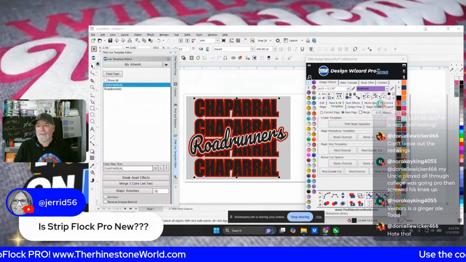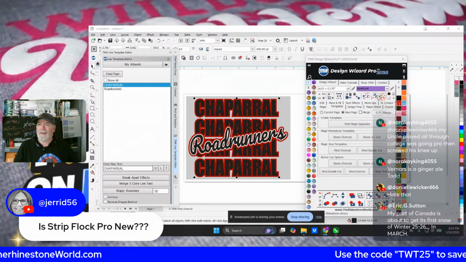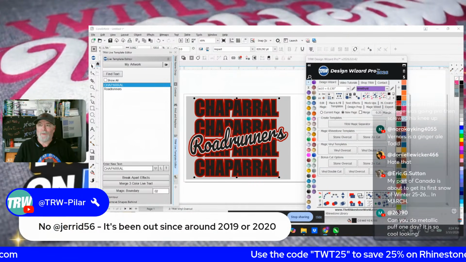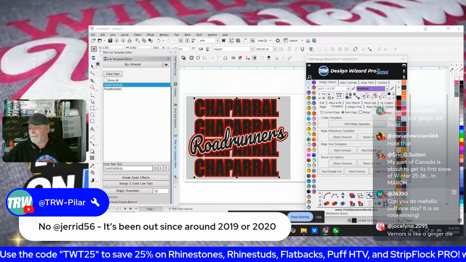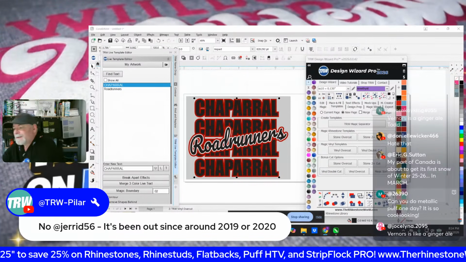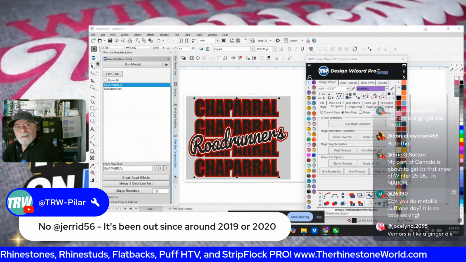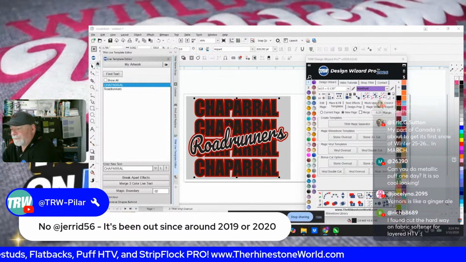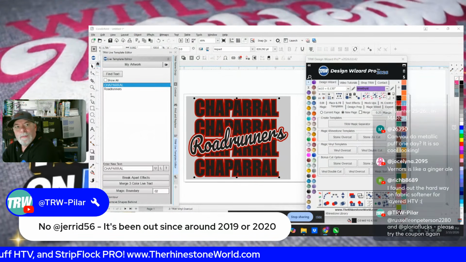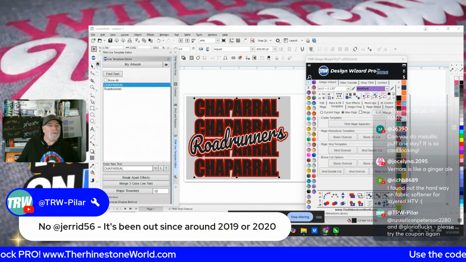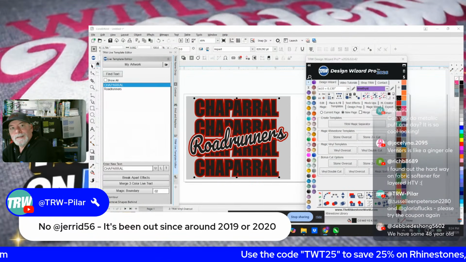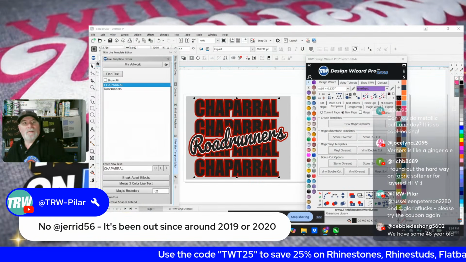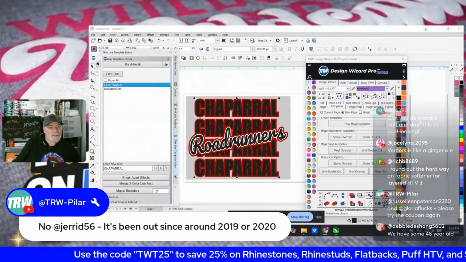Strip flock new? No, it's been around longer than that, Pilar. I want to say it was way before COVID that strip flock's been around. I wonder if we can find out the release date for strip flock pro. Let's see if it gives us something.